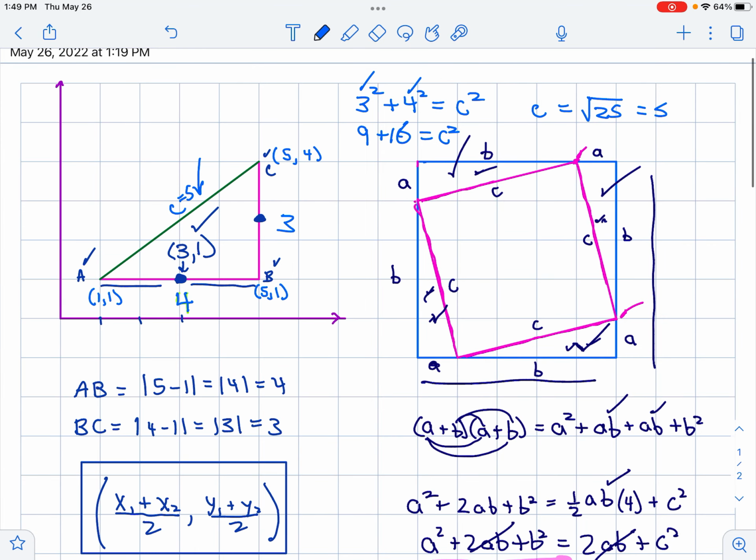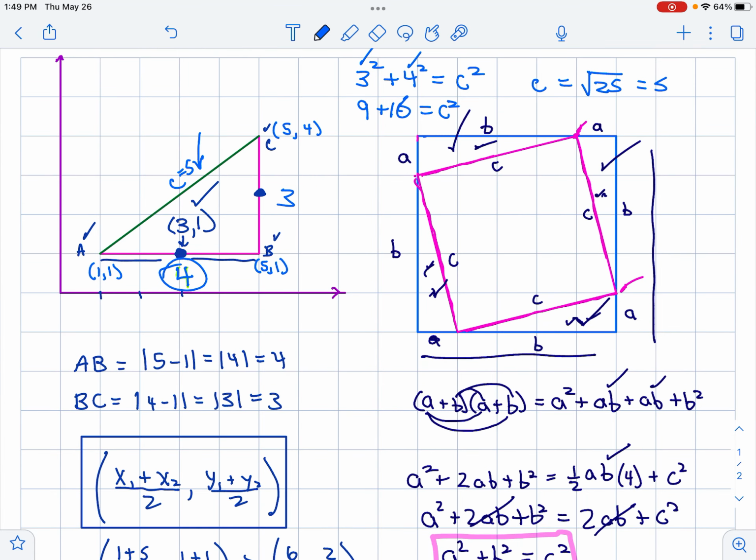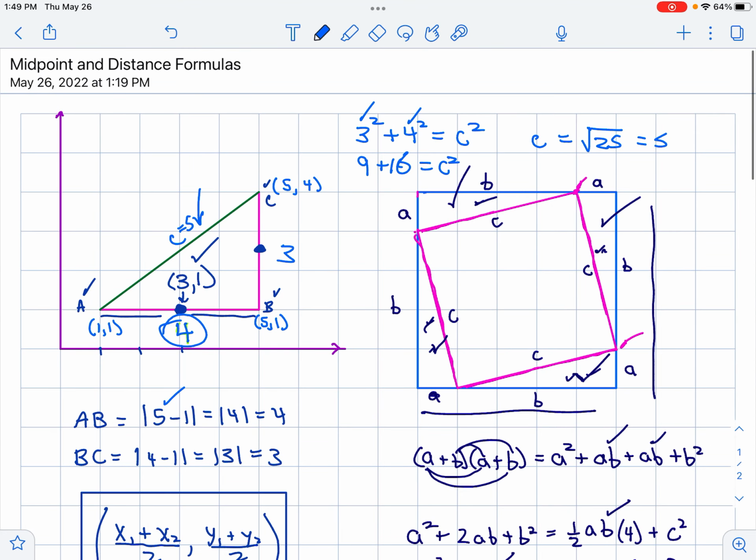Now remember where we got these numbers. Look at this. Where did I get this 4? Well, 5 minus 1. So I could say the distance formula is equal to the square root of (5 minus 1) squared, see? That's 4 squared, plus the next one, (4 minus 1) squared. Okay, and the square root. See, this is 4 squared plus 3 squared, and that's how we get this.